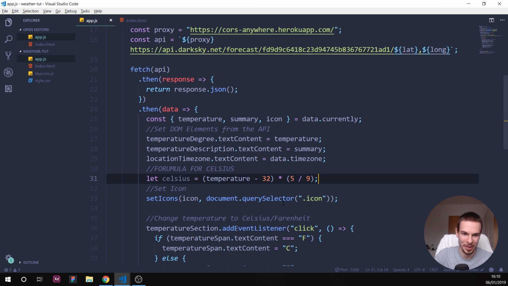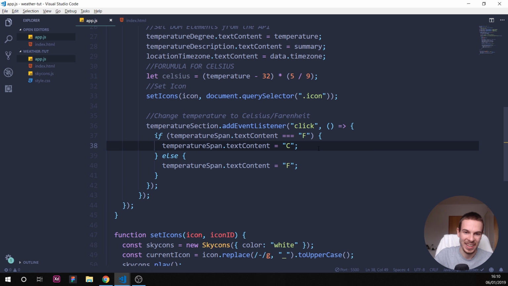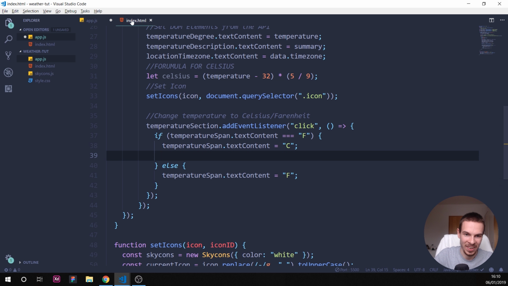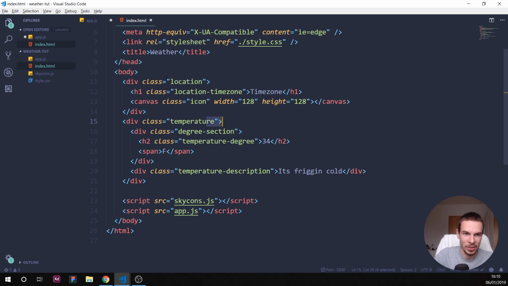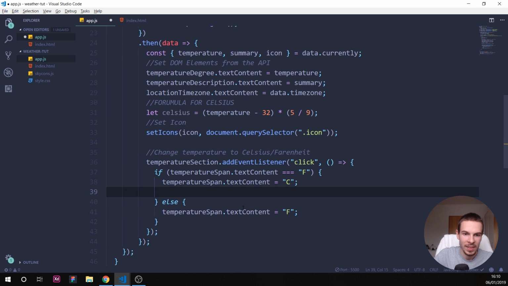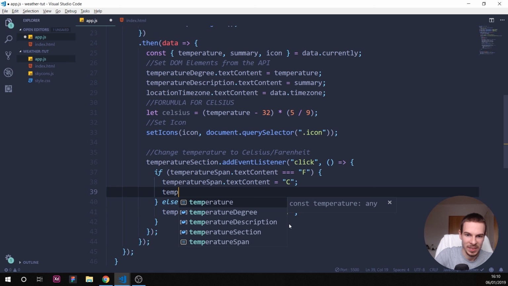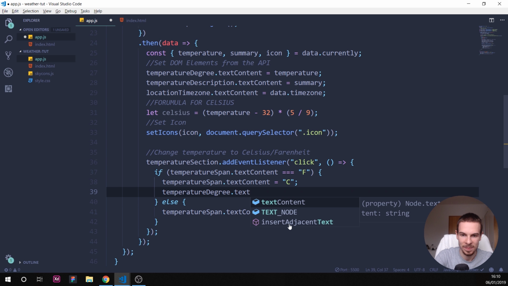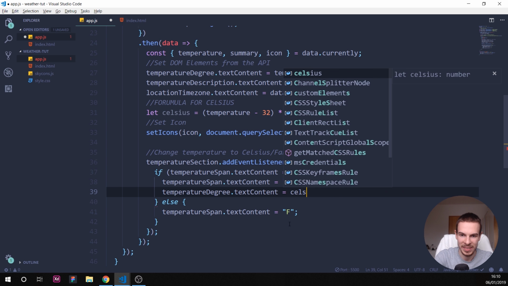So that's our formula. Now down here, we can change our temperature degree. So we can say temperature degree.textContent is gonna be equal to Celsius.